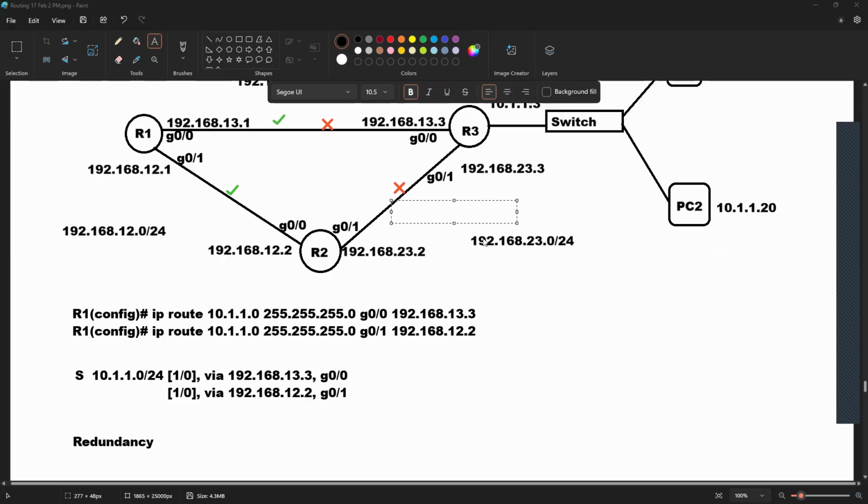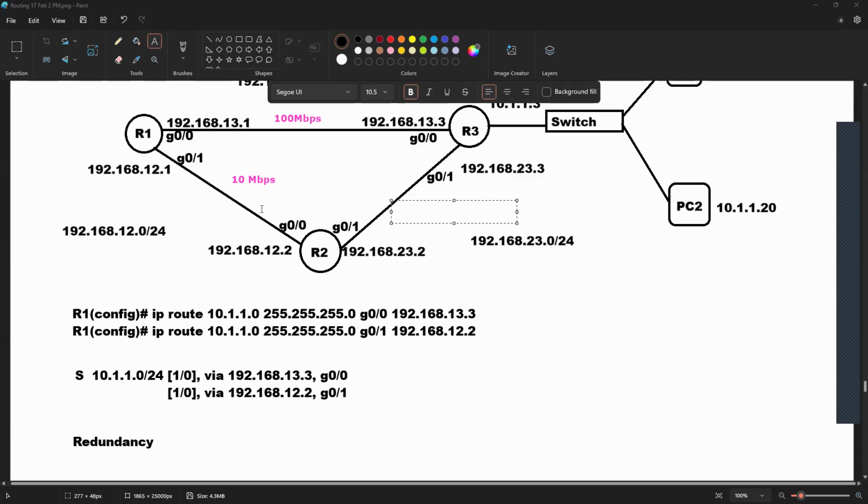So to avoid this scenario, what do we have? To avoid this load balancing kind of situation, we have the floating static route. Because in my organization, there is a possibility that I have taken two internet connections. This is my internet connection, which is, for example, 100 Mbps of speed, and this is my backup ISP connection, which is only 10 Mbps. Now I don't want my traffic to pass via 10 Mbps. Getting it?